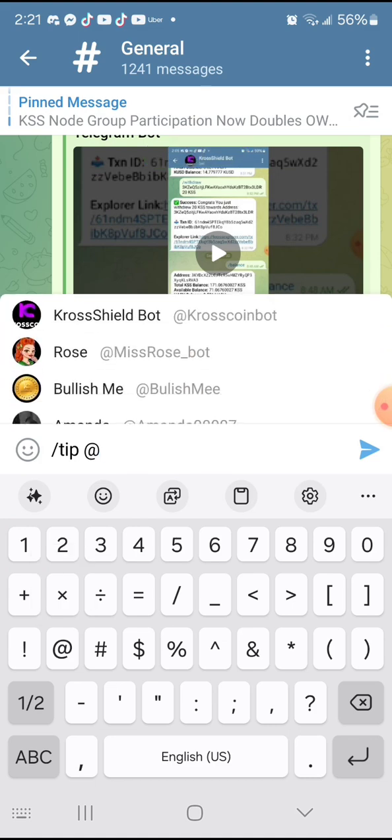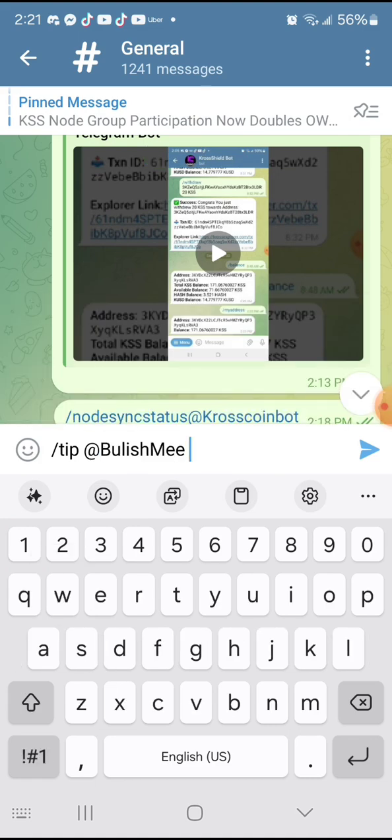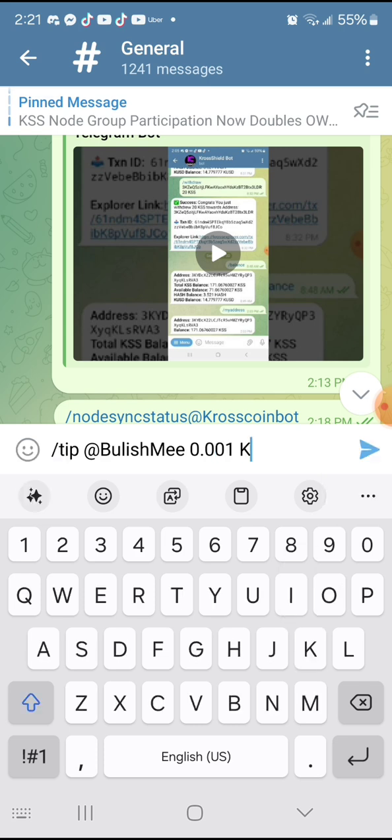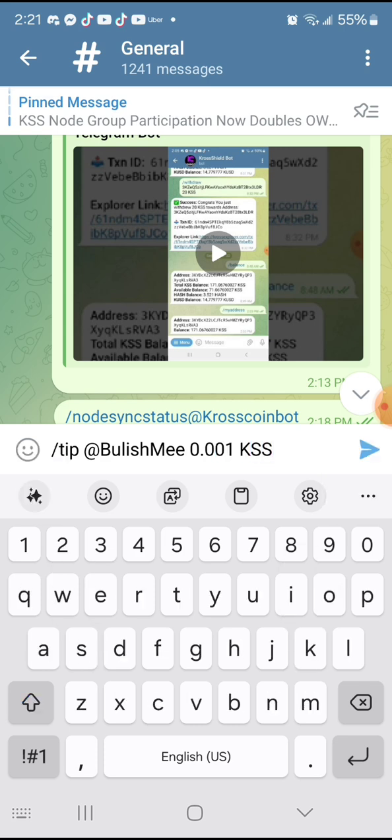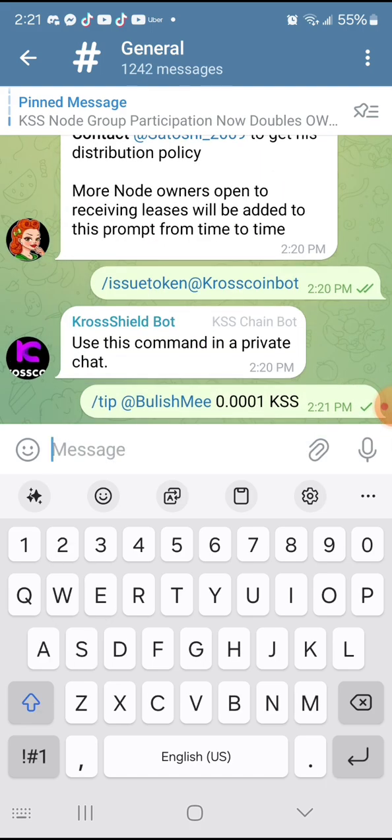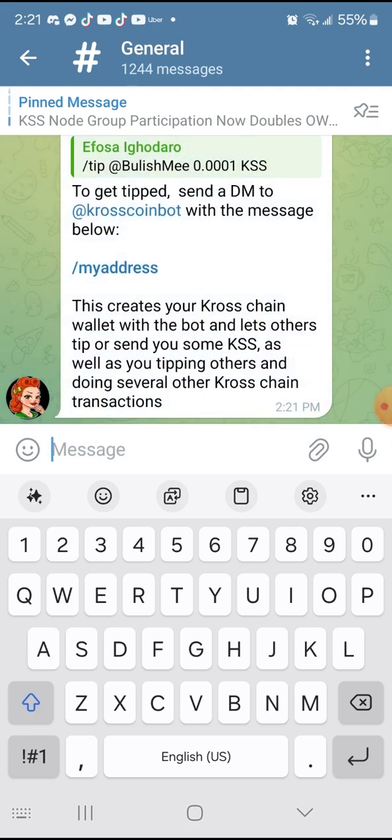Okay, I know bullish is registered, and I can do 0.001 KSS. Let me even try 0.0001 because KSS has about 8 decimals, and then I put KSS, and it tells you that somebody has been tipped.